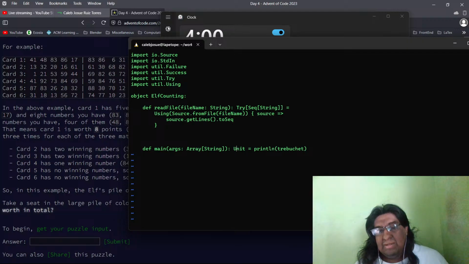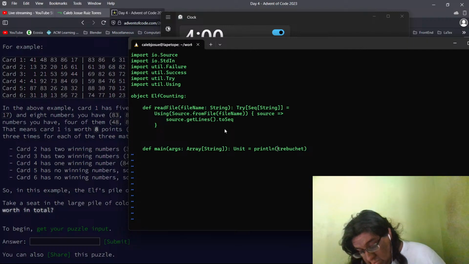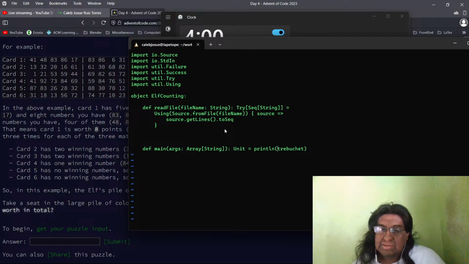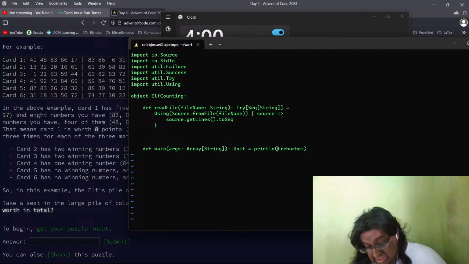Our method will be called count winning numbers, like a good name. Now we're going to press CW, change this word.